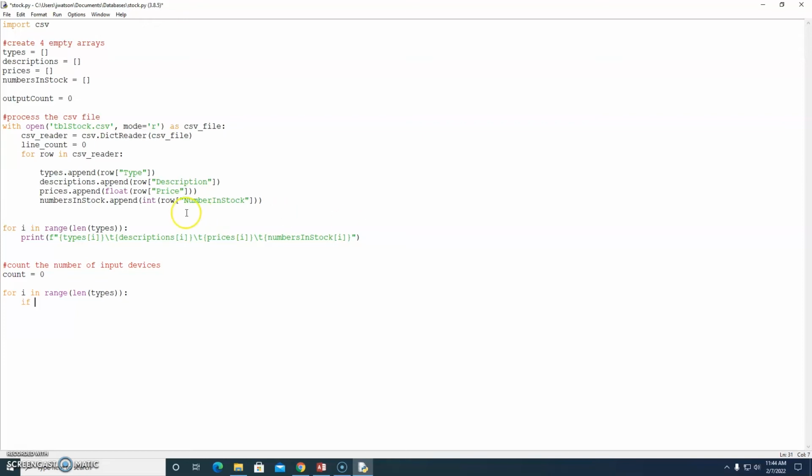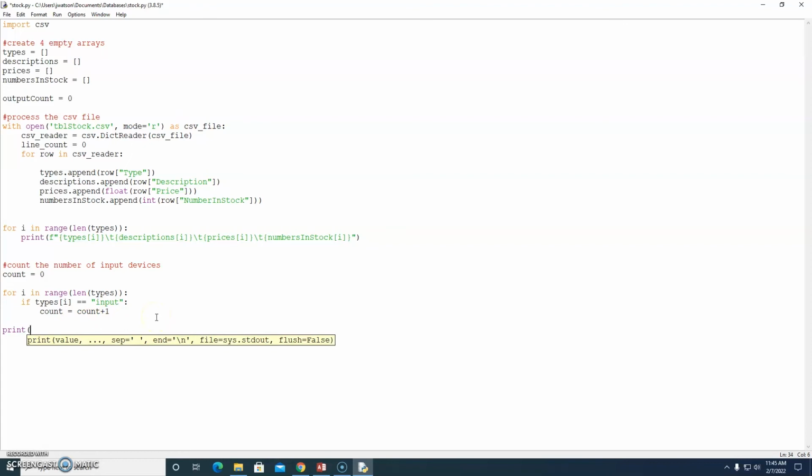Now remember, the input-output is in the types array. This tells us what kind of device it is, input or output. So if types i is the same as the word input, we will increment the count by 1. And then we will display the result.